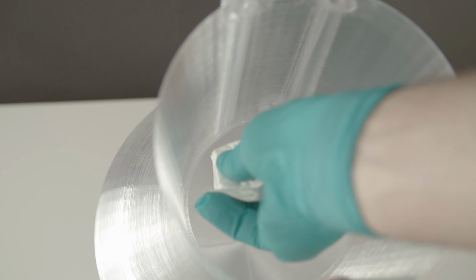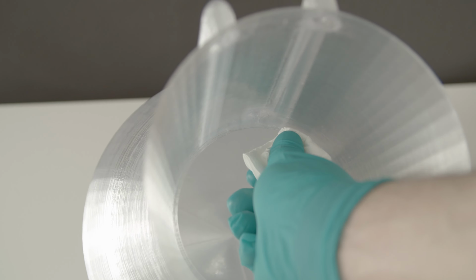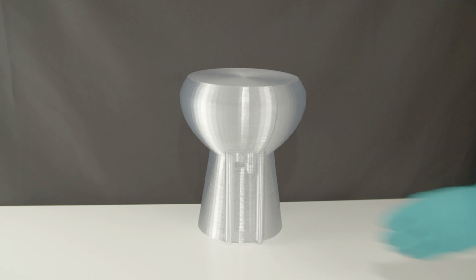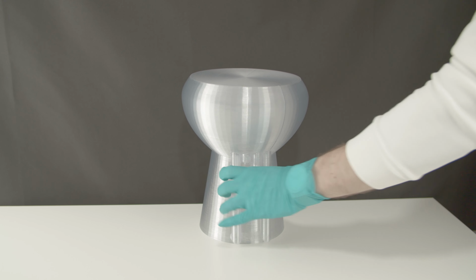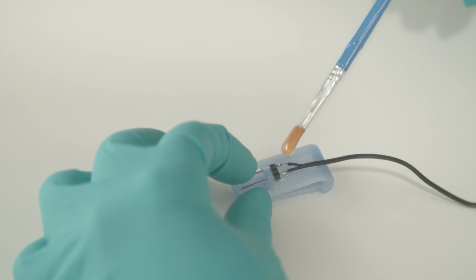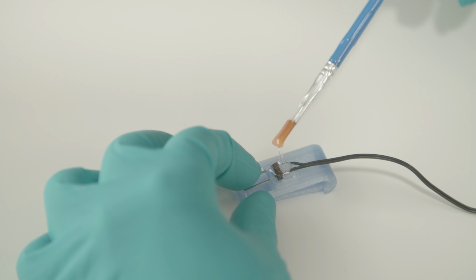Know that some epoxy may leak onto the inside brim that holds the lid, so clean it off with some paper towels. It's a good idea to flip the vase up and down every 15 minutes for the first hour, to prevent any additional runs and make the epoxy spread evenly. While the epoxy is still fresh, it's a good time to attach the water sensor to the water sensor holder, so its positioning could be adjusted.